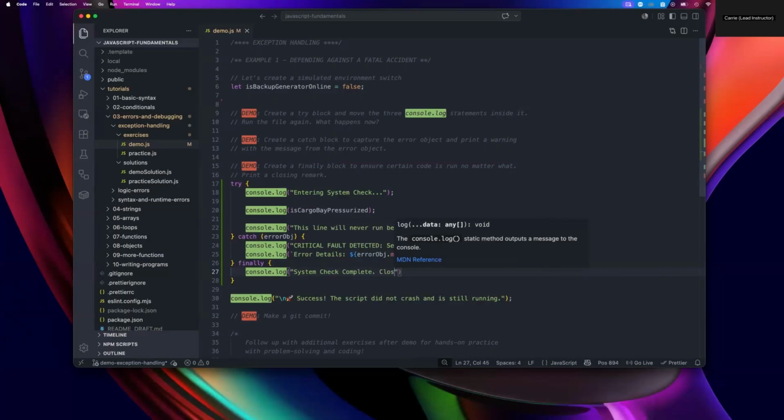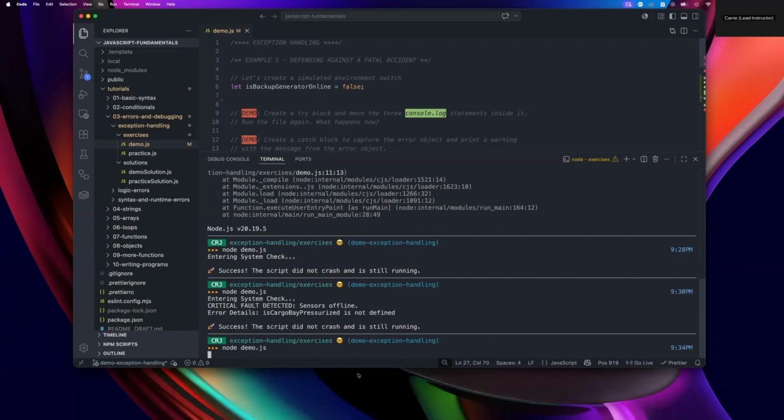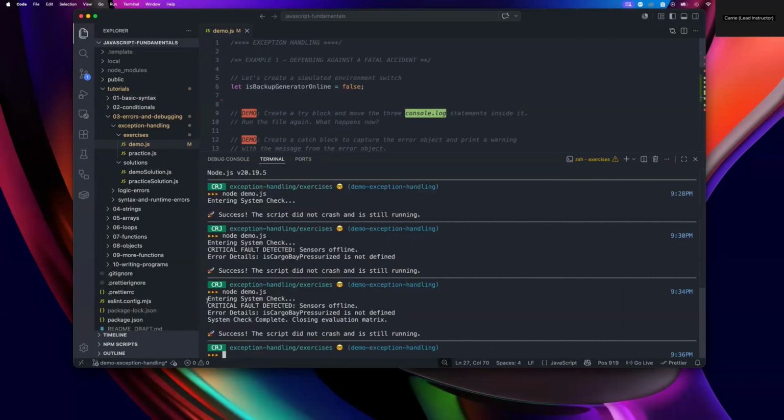Closing evaluation matrix. So we have now written everything we're going to. So let me run this and we'll see how this works. So first we have our code from the try block up until an exception was thrown. Then we have the 2 lines from the catch block. And then we have the line from the finally block.